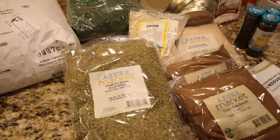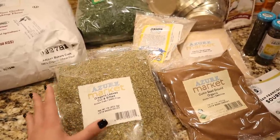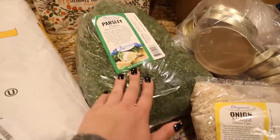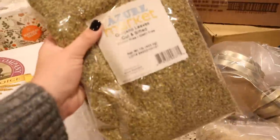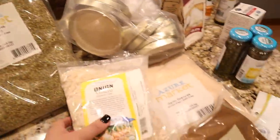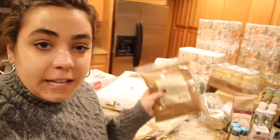These seasonings here — except for the cumin, which is for me — are actually for my sister. With her work schedule she can't do the Azure pickups, so I offered to order and pick up for her. She got one pound of parsley, one pound of oregano — quite big bags that will last her a while — plus minced onion, granulated garlic, and a one-pound bag of cumin. I also got a bag of cumin for myself because I ran out making all that salsa.